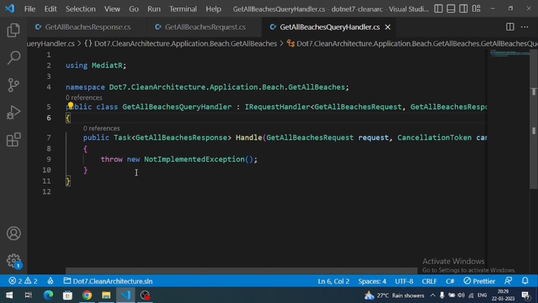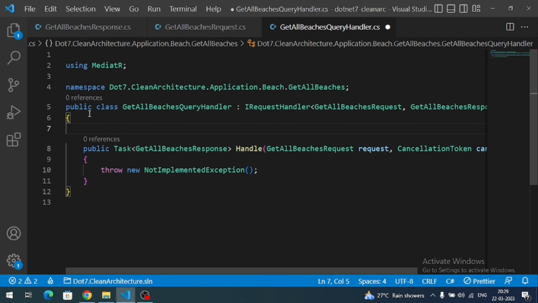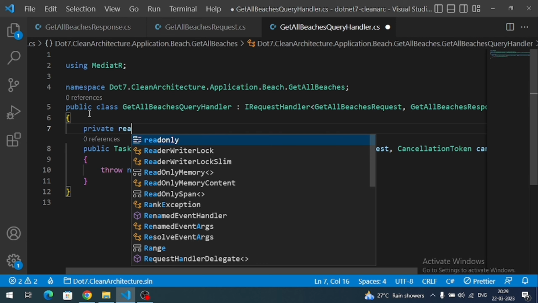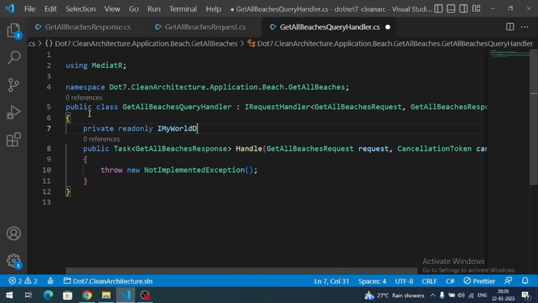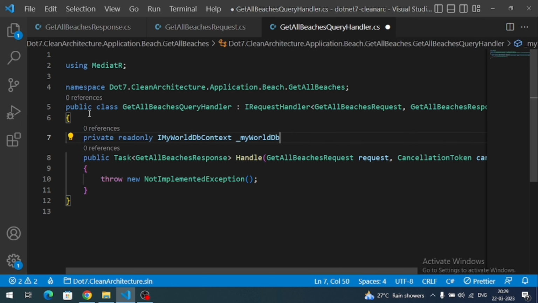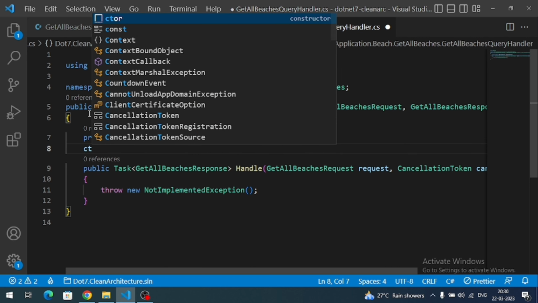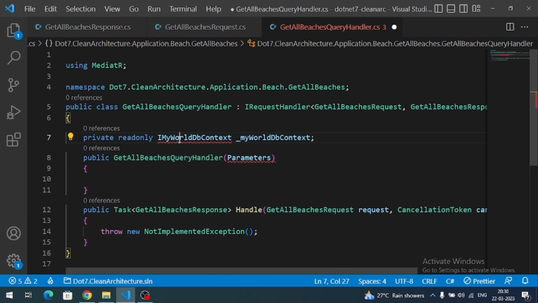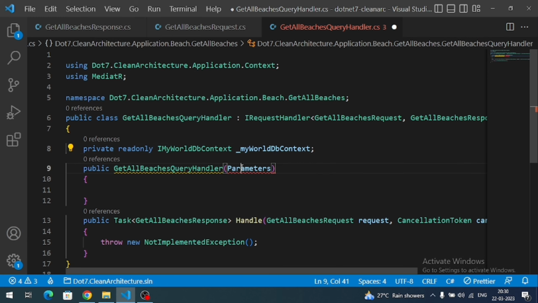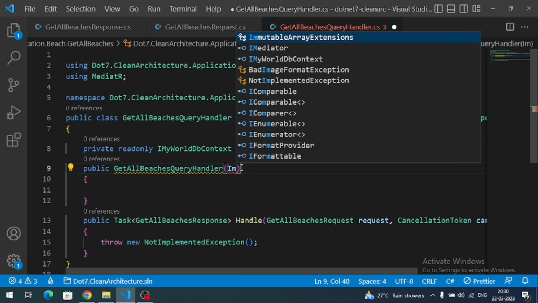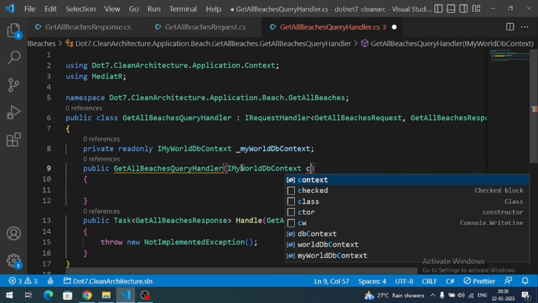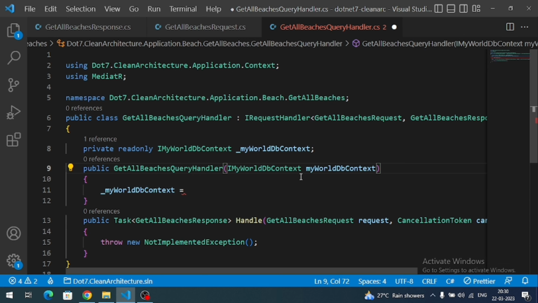Now let's implement our database fetching logic in this Handle method. Let's inject our IMyVoltDBContext first.